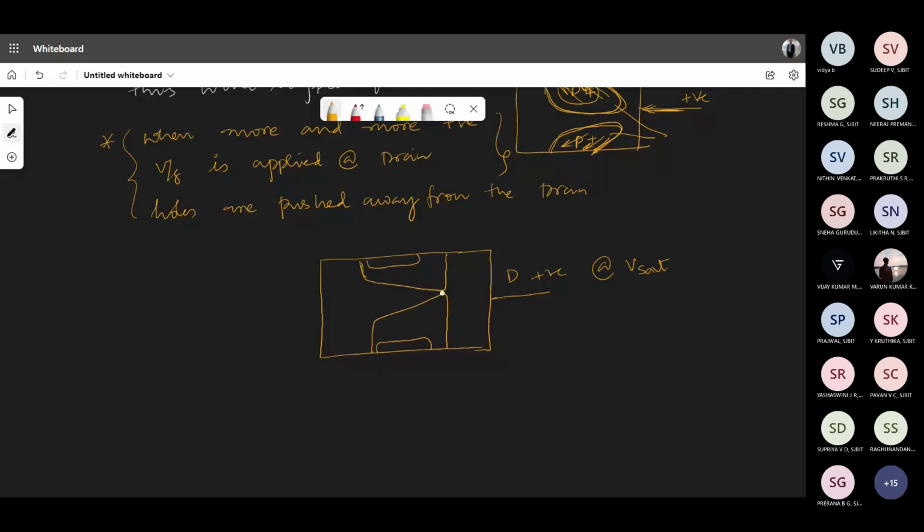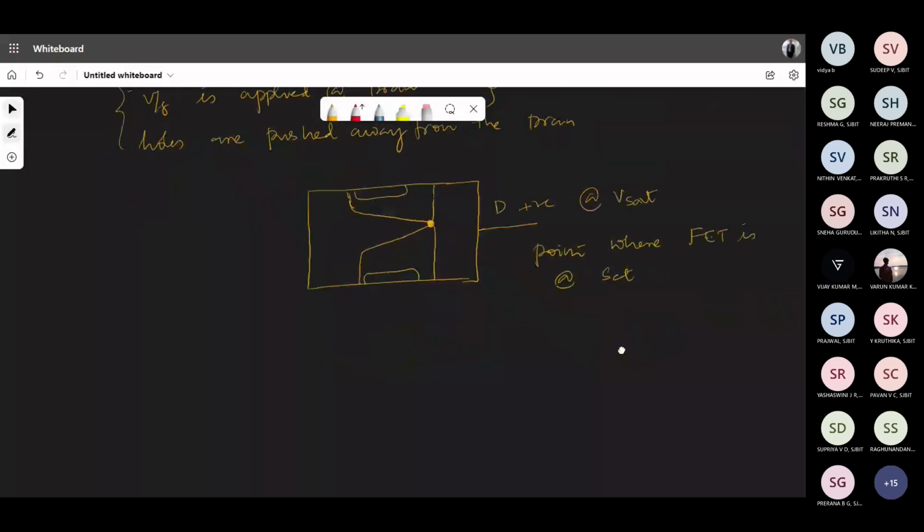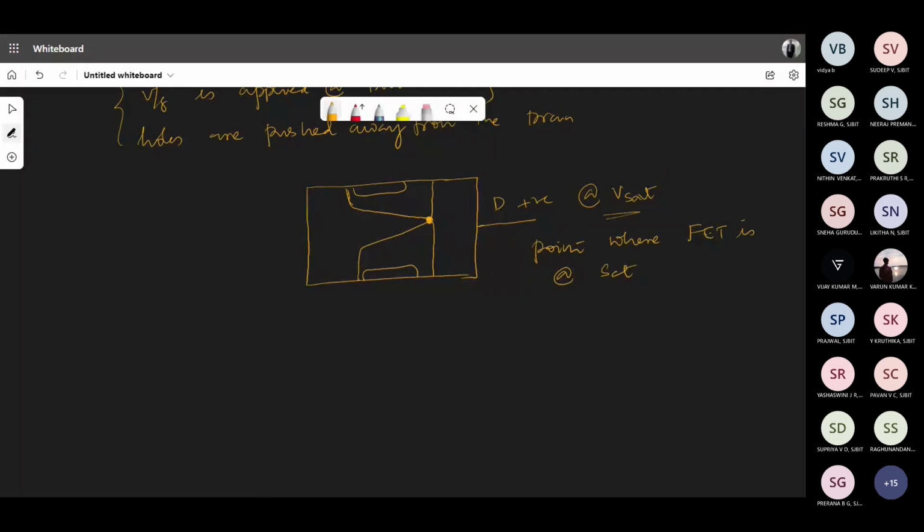When they have not written it symmetrically, what you observe is these two will be touching each other. This is a point where the transistor goes to. This is the point where the FET is at saturation. And that's the reason why the current will also get saturated. You don't see further increase in the current. Still further increase in this will make it overlap. This is the point at saturation. This is the scenario at saturation.